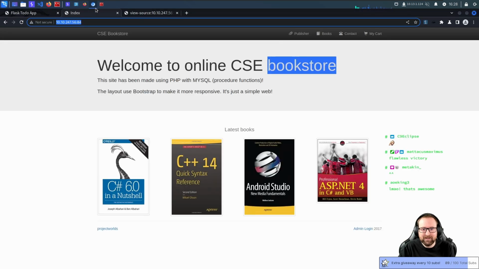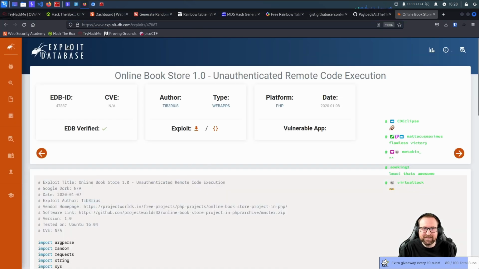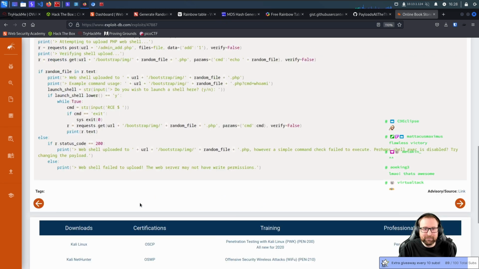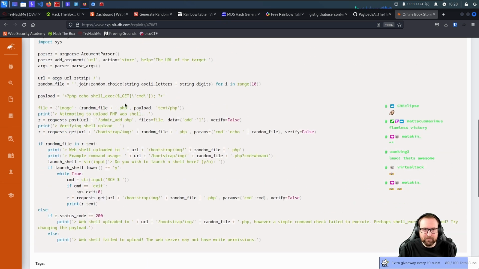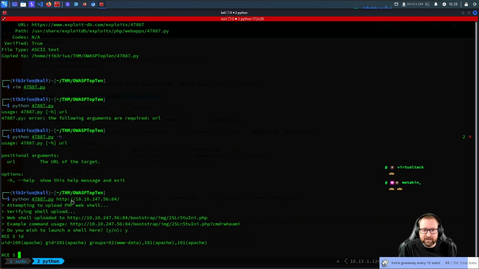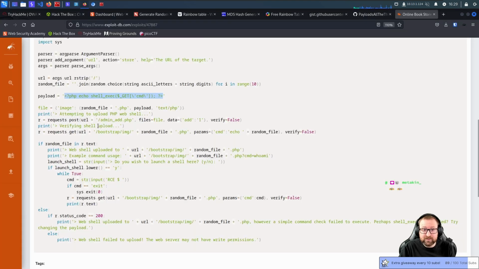So the way this works, I felt like since I was submitting it to exploit DB, it should be pretty well made. So basically, it's a file upload vulnerability, unauthenticated, to the admin thing. What it does is it randomly generates a PHP upload file. You see this is the exploit code, shell exec. So it generates a random file name, and then it uploads it.